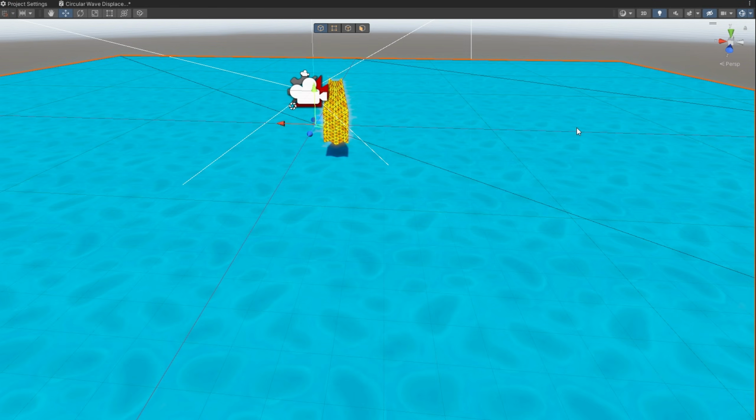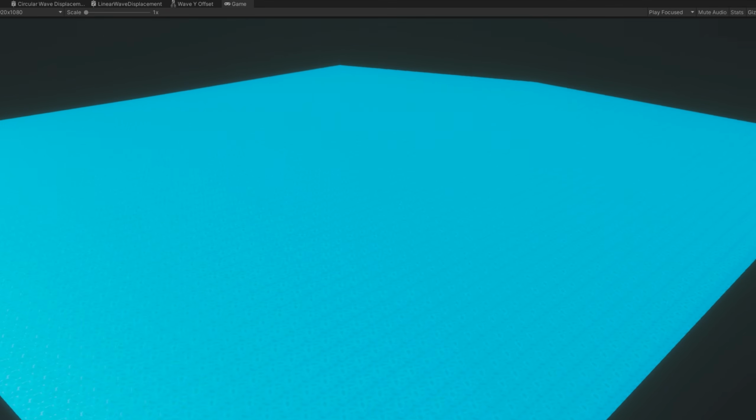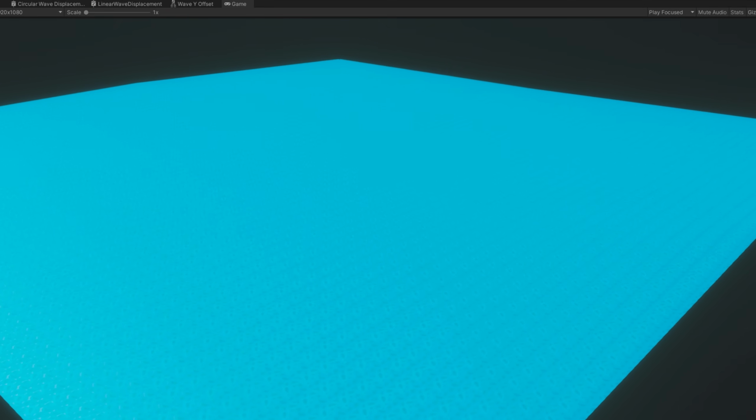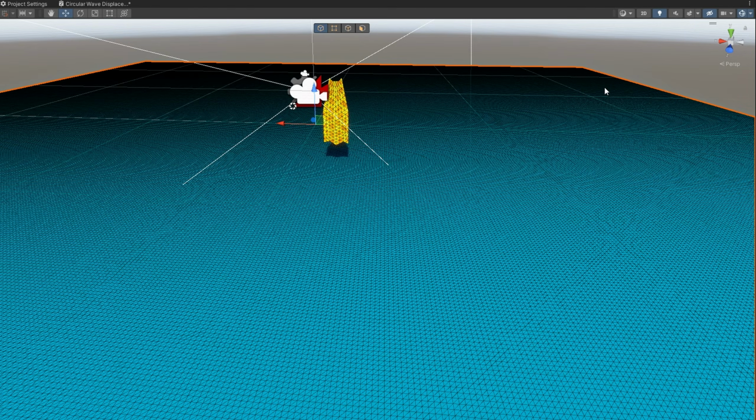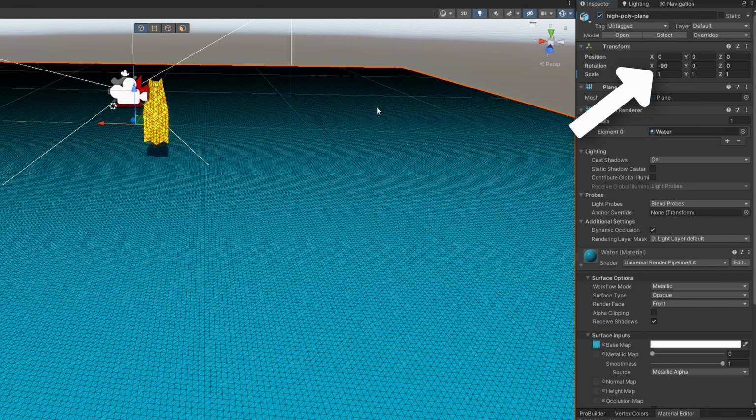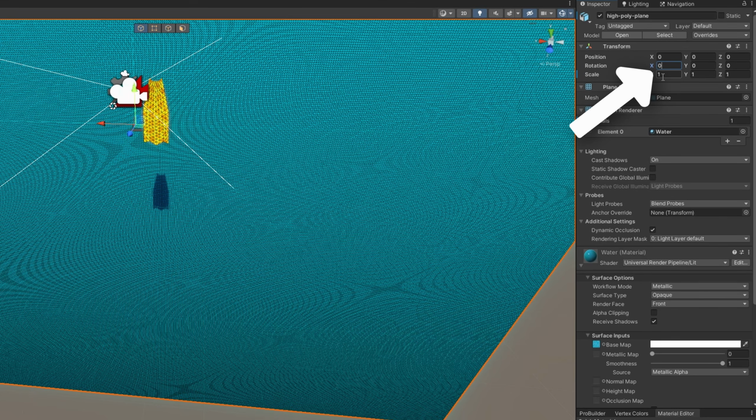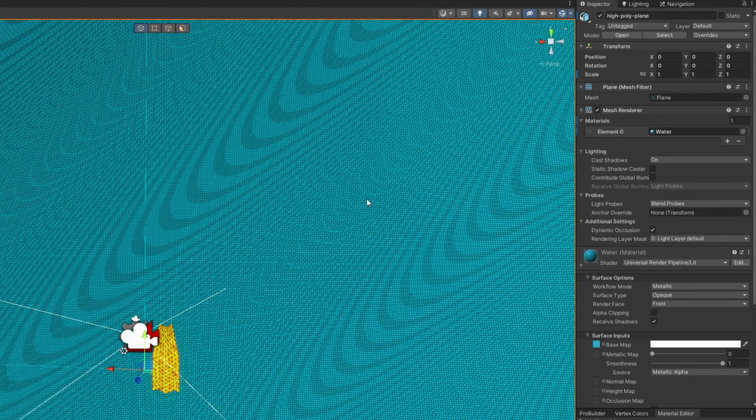A couple of quick notes. If we use a low poly plane like this one, where this one's like 4 quads glued together, this isn't going to look right because we're going to be trying to do waves and we need to have vertex manipulation. 9 vertices isn't going to animate very well. So if we replace it with a high poly plane like this, that I very expertly modeled in Blender but couldn't figure out how to make Y be up, it'll animate much better. This high poly plane is included in the repository. Just remember that it's like this, which doesn't work very well for us, so we have to rotate it 90 degrees, which will impact a little bit the values we use for X and Y in our formulas.